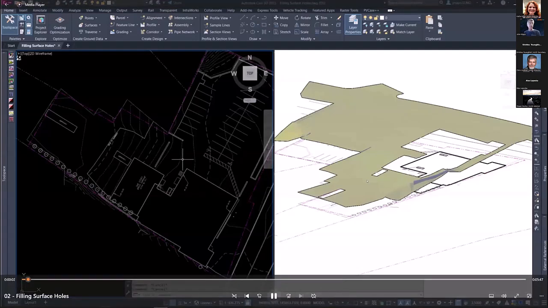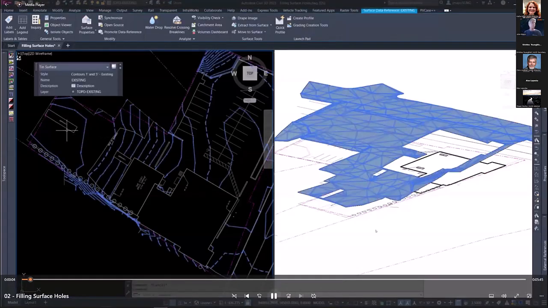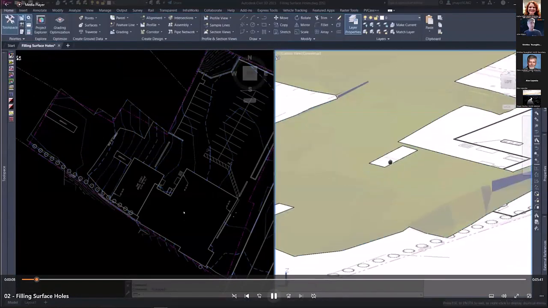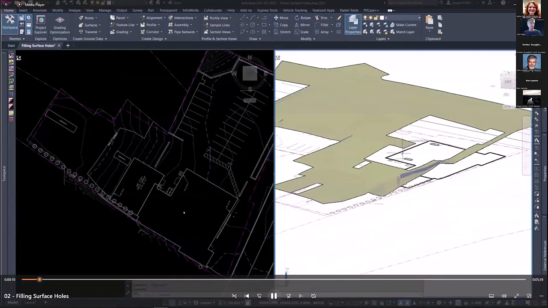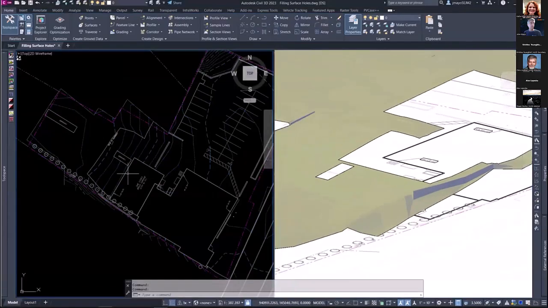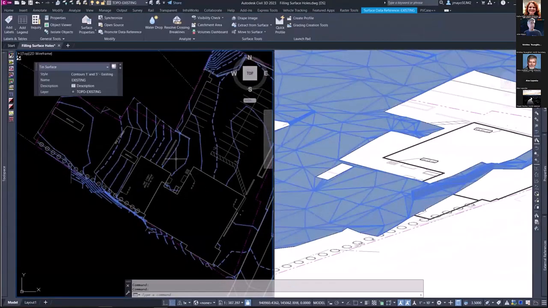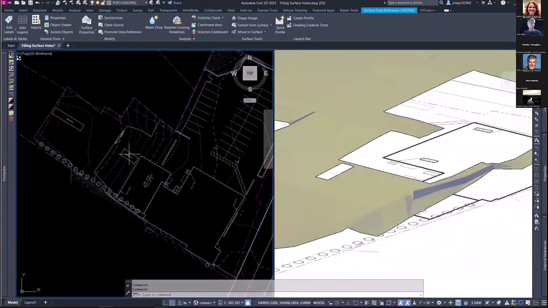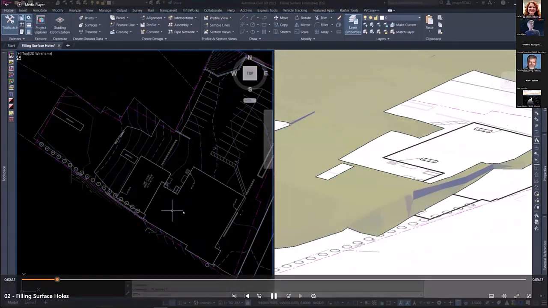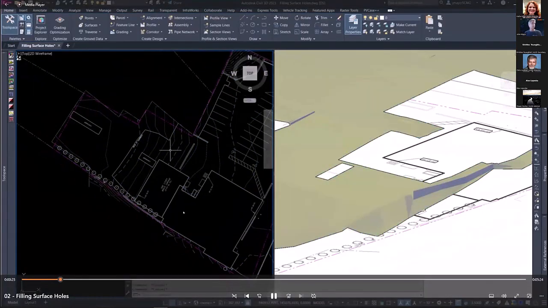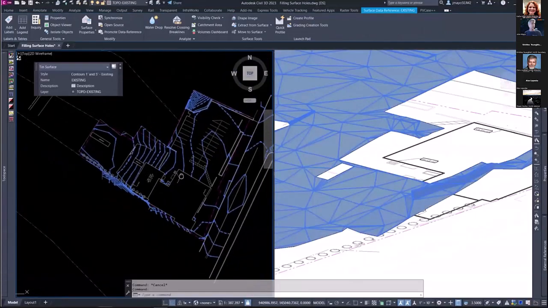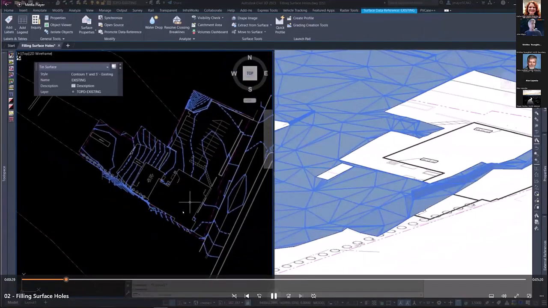All right, you've got a surface. Here is a surface delivered by a surveyor, and it's got some holes. The holes are going to be a problem if you need to daylight to those areas, or if you need to do volume calculations, and if you need a contour plan for demolition, you may need to fill in. So let's look at that really quick, and let's just assume that we want to demolish this entire site.